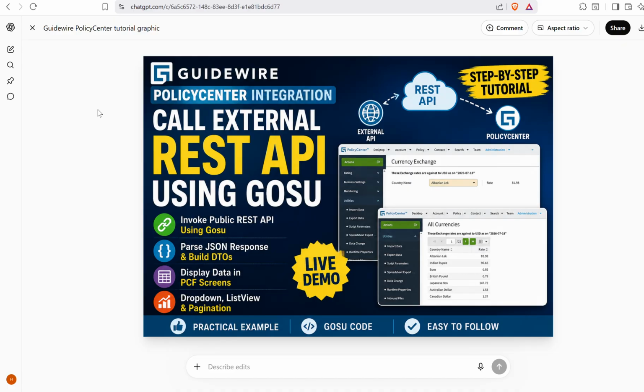We can utilize it. Even if you go to docs.guidewire.com, there also they have introduced an AI tool. If you ask any questions to that AI tool, it will search the complete documentation and give answers. If time permits, I'll make a video on that also. You guys can utilize that one as well. Yeah, it's all about it.